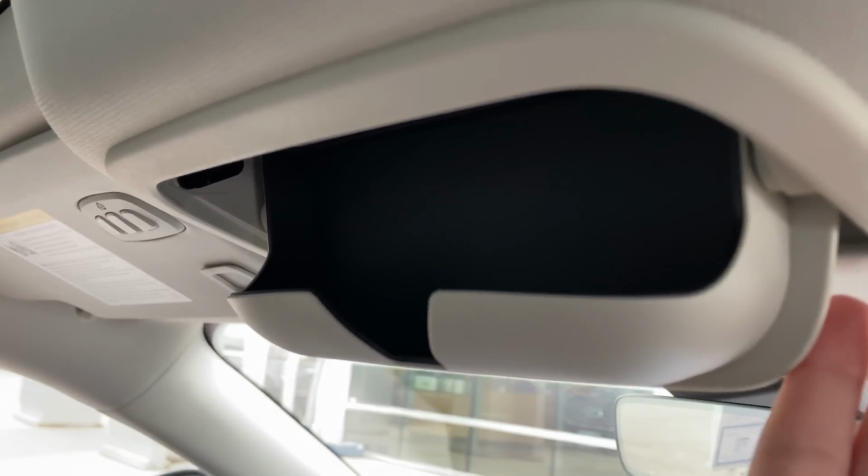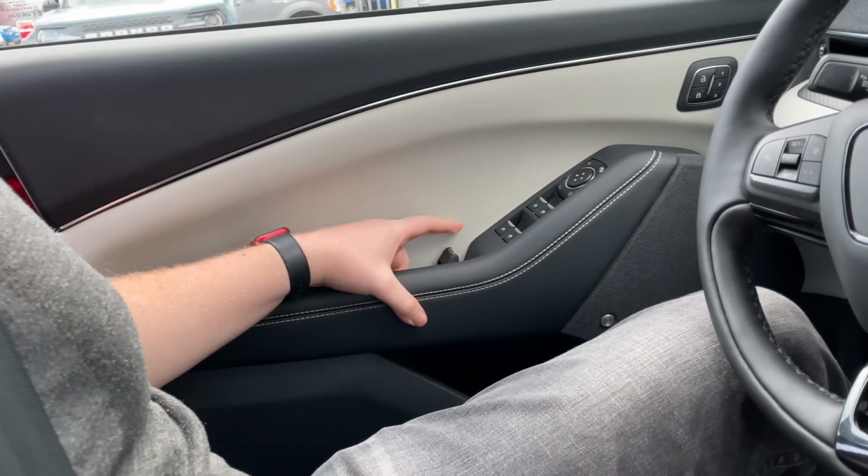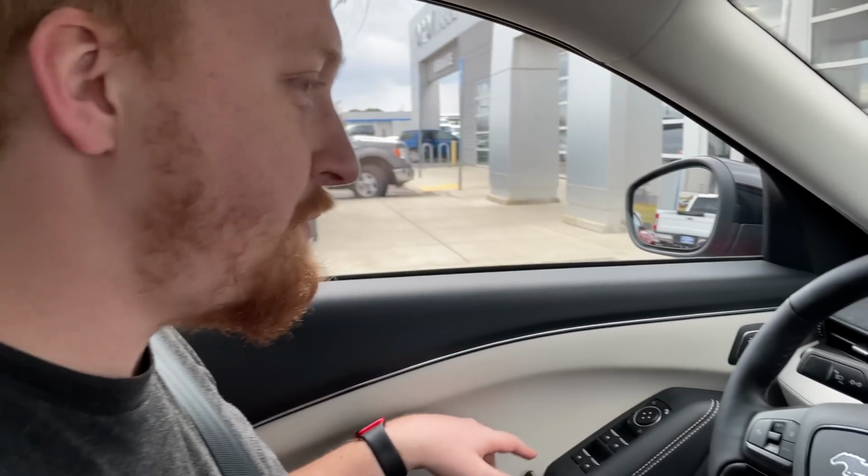Yeah, the seats are comfortable though. I like how these seats feel. You notice the exit door handles are a little different. Oh wow. They push forward on it. That's cool. There's a lot of moving parts. All right, so all in all, what are your first impressions?